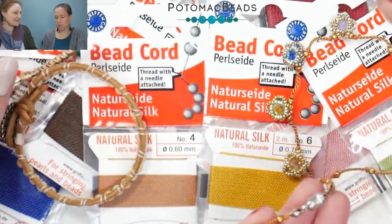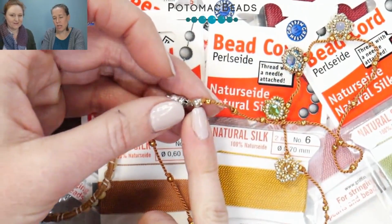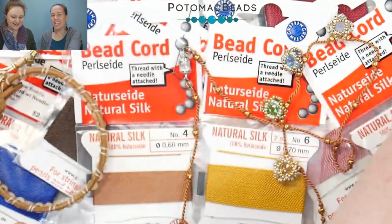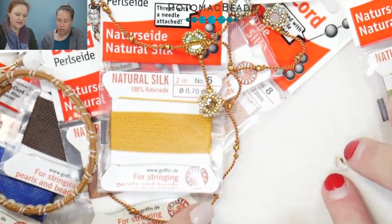But, and how did you end this, may I ask? Oh, how did I end the silk cording? That's a good question. So I use knot covers to end the silk cording, and then just happen to have some here. Oh, you do. Look at you getting all prepared and ready. And look, she even has a little bit of glue to glue the ends.